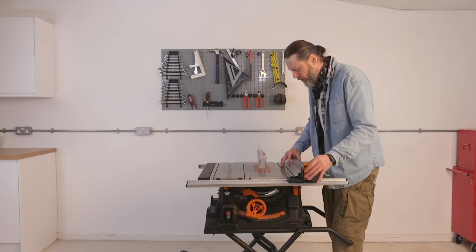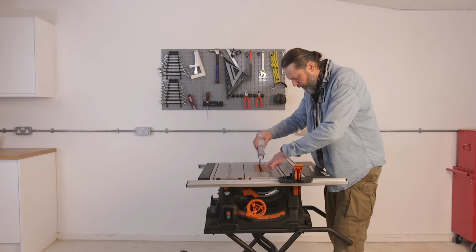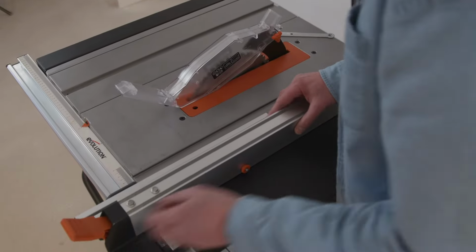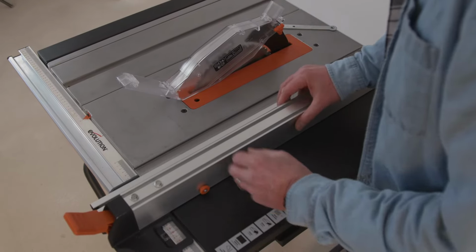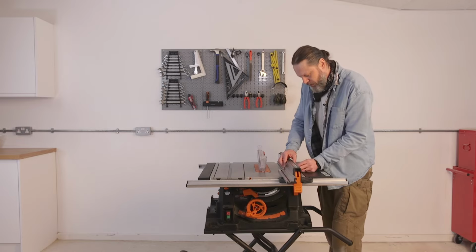It's a great touch. So again, when we're setting this up for cutting, you measure your distance from the blade to make your cut properly. You lock your table down. The faceplate's adjustable with these little screws. Now you just put the end of it about 30 millimeters past the start of the blade. Tighten it in.